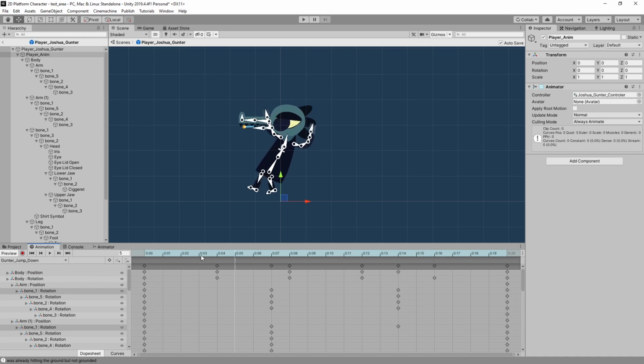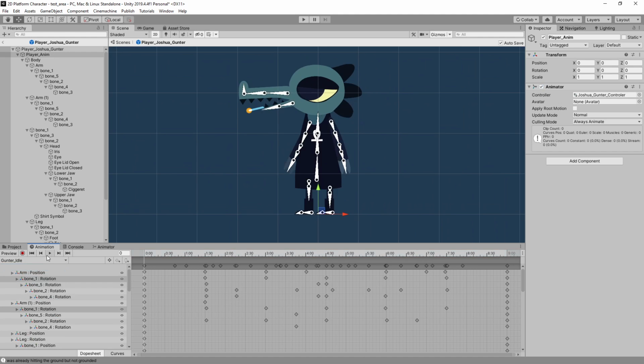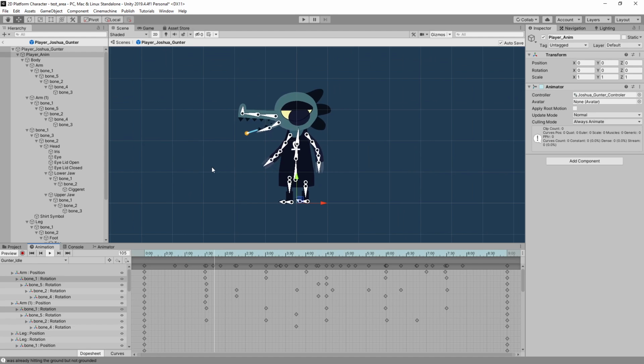Okay. Do you have any questions or concerns? What do you think of the idle? Let me take a look one more time. I think it's really sedate. I think it's fine. Okay. And given that it's nice and slow, even though you're moving the arms quite a bit, it's probably not going to be distracting or anything.